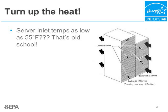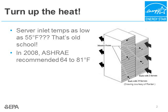If you walk into your data center and find it's noticeably colder than the rest of the building, chances are good that you can save energy with some HVAC adjustments. Fifteen to twenty years ago, you could walk into a data center and put on your coat, because we thought servers needed to operate at lower temperatures. In 2008, ASHRAE recommended increasing server inlet temperatures rather dramatically. It turns out that modern data center equipment can handle much higher temperatures than we previously imagined, and just like at home, you can save three to five percent of energy costs for every one degree you increase the thermostat temperature.